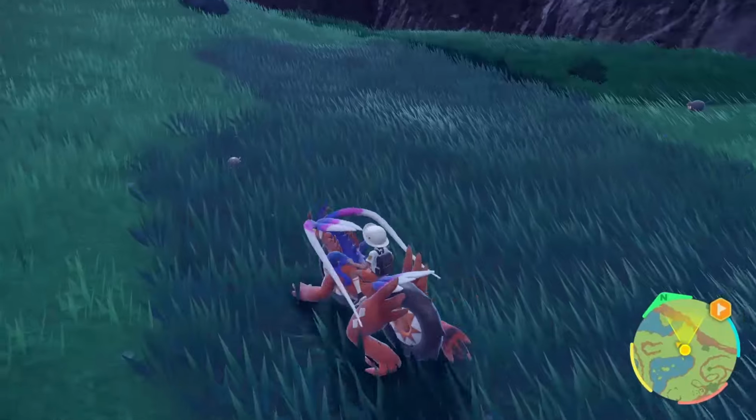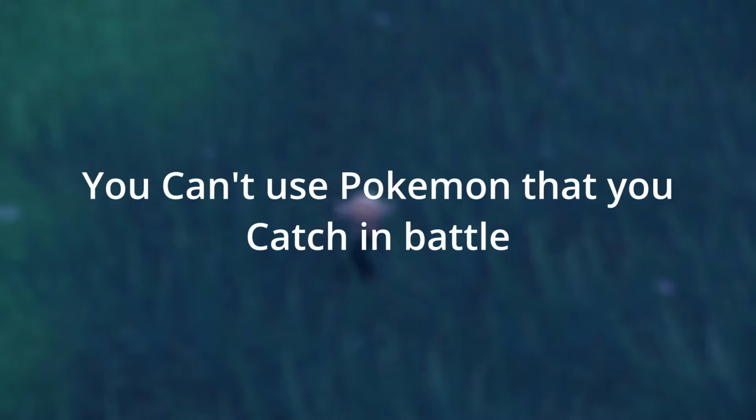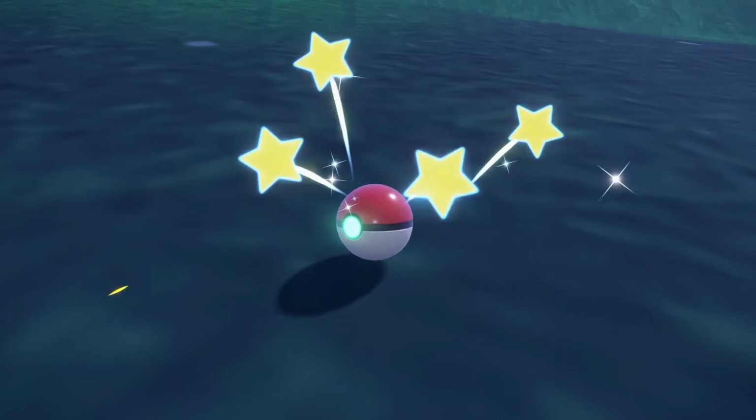Eventually, we found a Paldean Wooper. Now, the rules are, we can't use Pokemon that we catch in battle, but this Wooper is going to be used for a different reason.